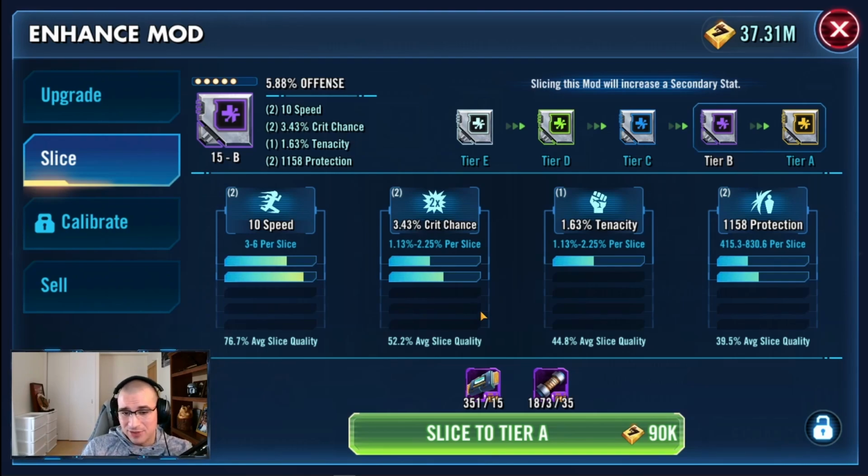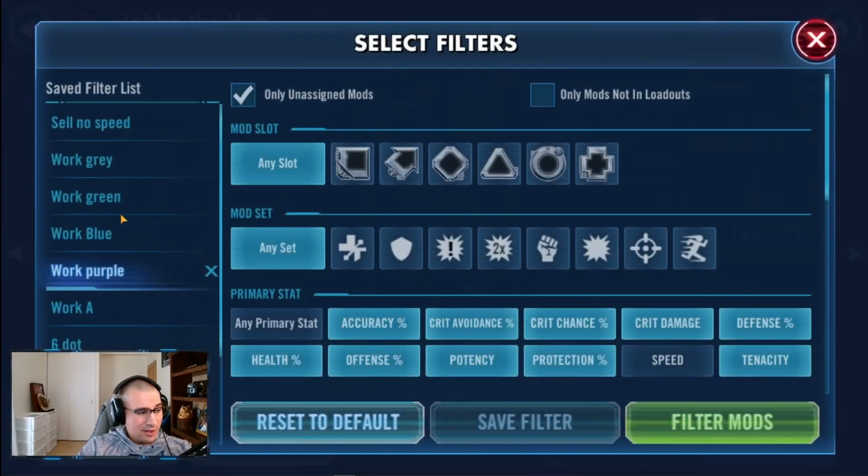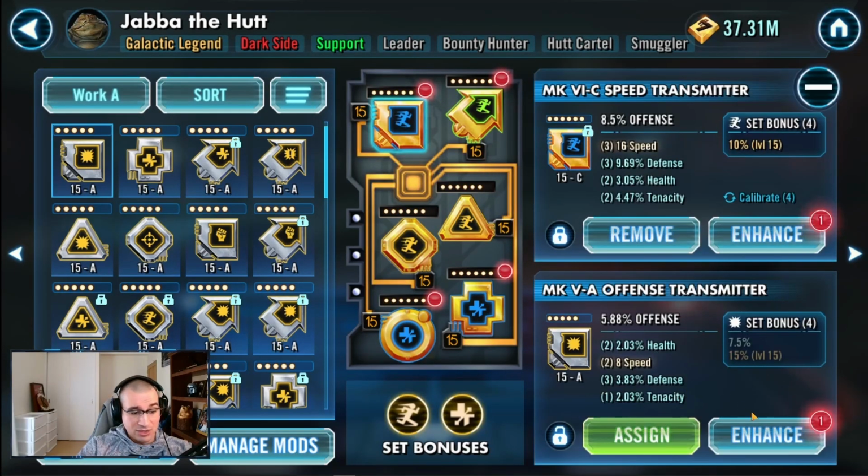Then that's why you have to be selective as you're slicing these mods and trying to increase the speed secondary stats or the other stats on them, because progressively they get more and more expensive. They do also cost credits, but the credits for slicing isn't a big deal. The limiting bottleneck here is going to be these slicing materials. And then if you slice it once more, you're going to have a 5 A mod or a gold mod here.